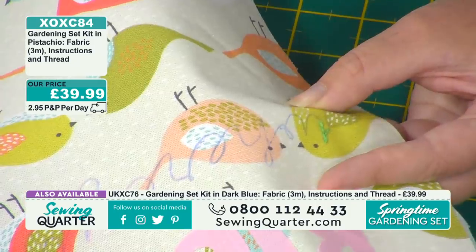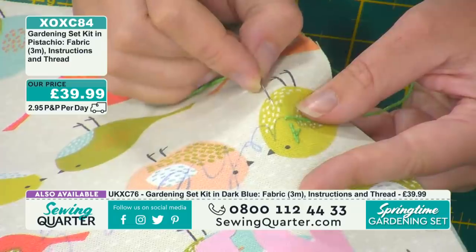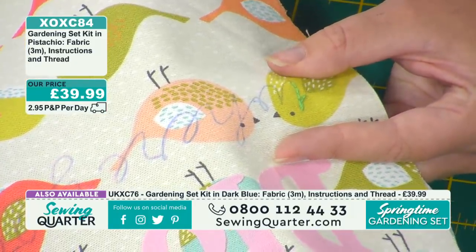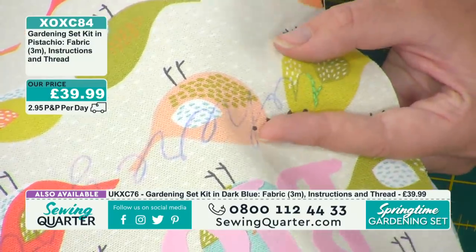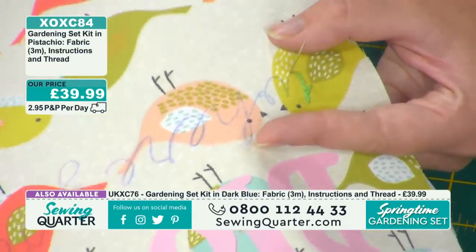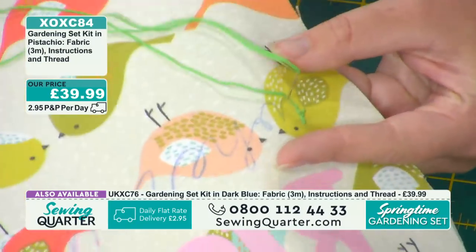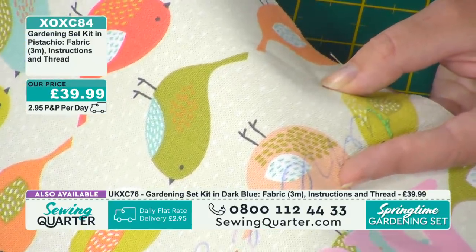So come up to my curve now. Stop just before the curve. You don't want to go all the way down to that point. You want to stop a little bit ahead. Do that stitch. And if you've been using longer stitches, try and use shorter ones in this section, and that'll make it a lot easier to go around your bend. If I tried to go across there now, I'd lose that bend completely, because it would just go straight across. Whereas if I go halfway of what my stitch length was before, smaller stitches at the curves. There you go. And then in there as well.